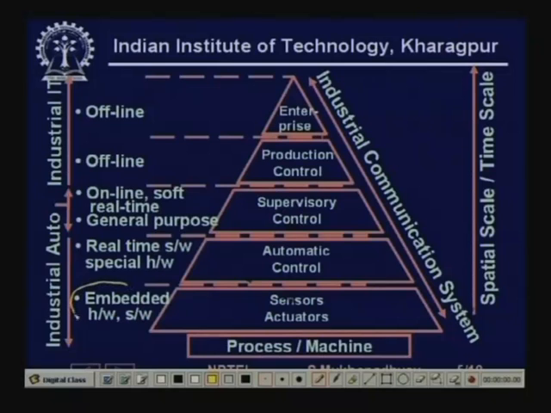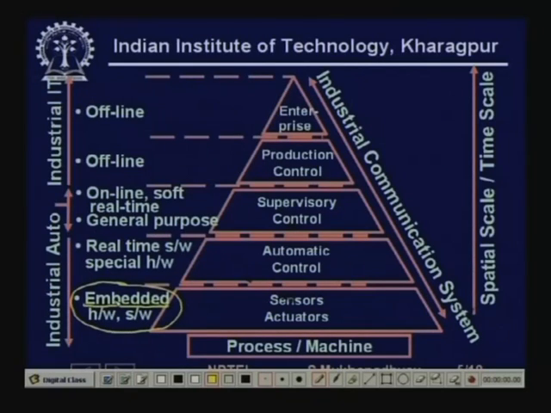Nowadays we are also having software along with that, but the software is also very close to the hardware, in the sense that it interacts very closely with the hardware, and it is written specifically for that hardware. So in that sense we have a lot of what is known as embedded technology at this level. The word embedded is used because the sensor is supposed to be embedded in the machine. So this technology uses embedded hardware and software.